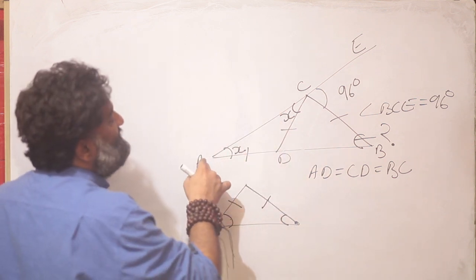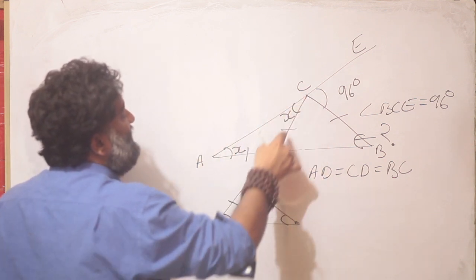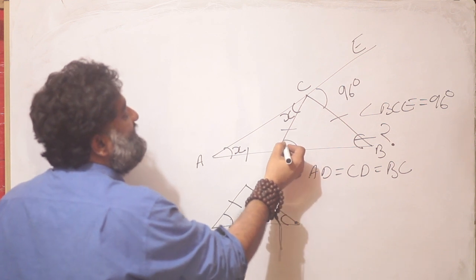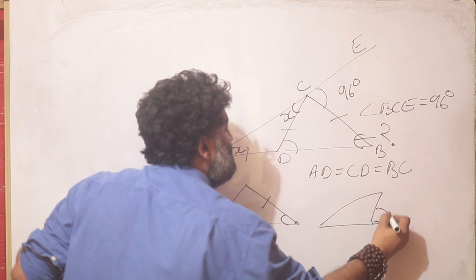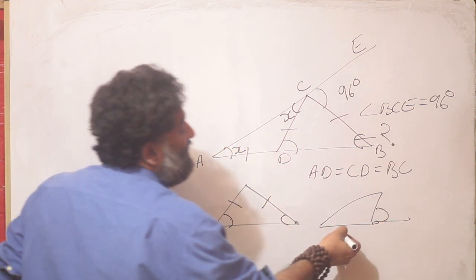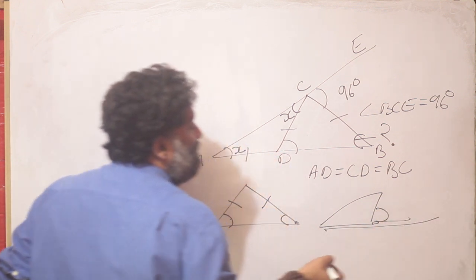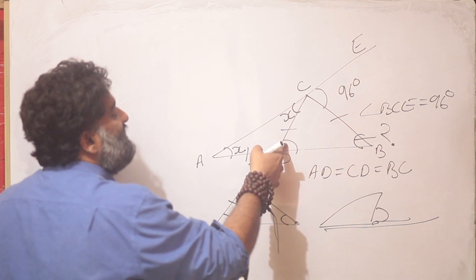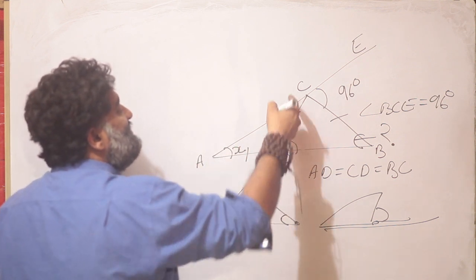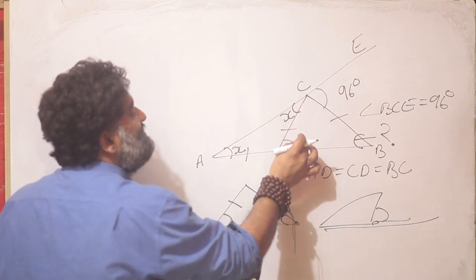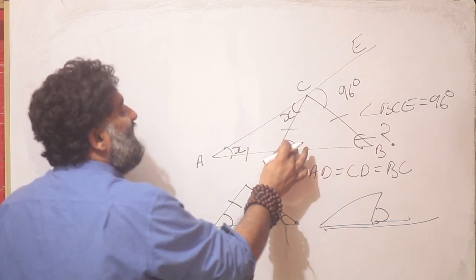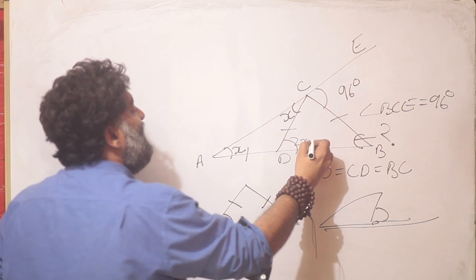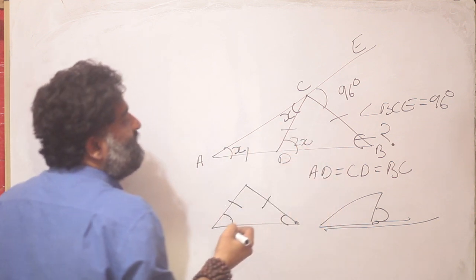Next I will notice this triangle ACD, and this becomes the exterior angle. I have a triangle ACD and this is the exterior angle created by extending this side, right? So this is the exterior angle for the triangle ADC, and I just looked at how the exterior angle is equal to the sum of the opposite angles. That means this angle is going to be x plus x, 2x.